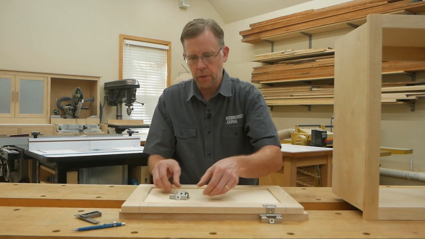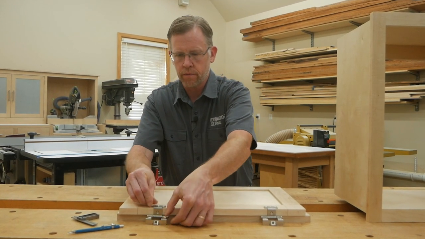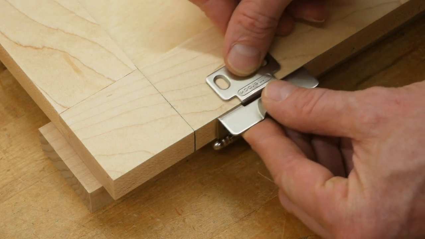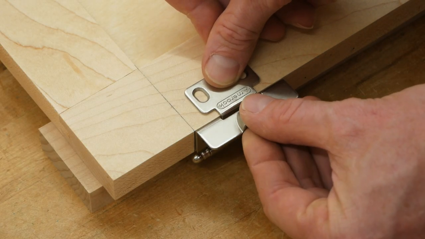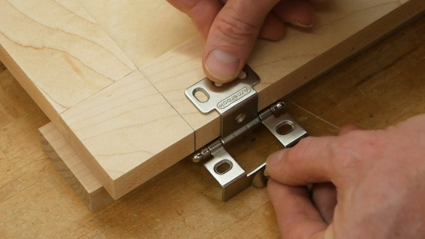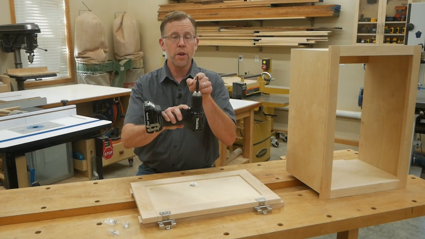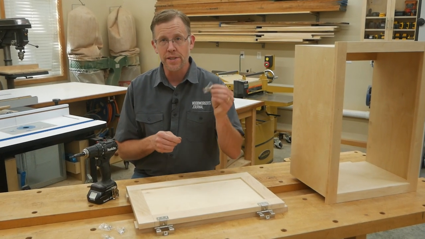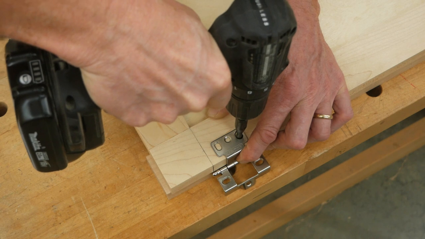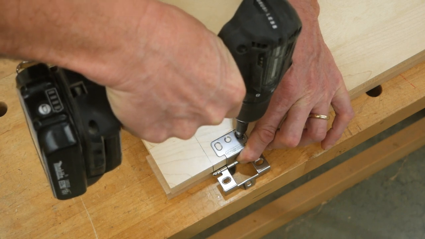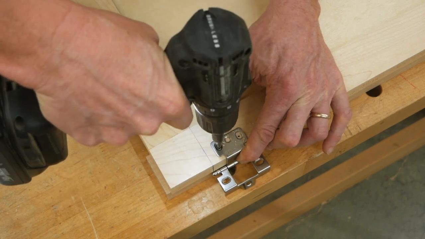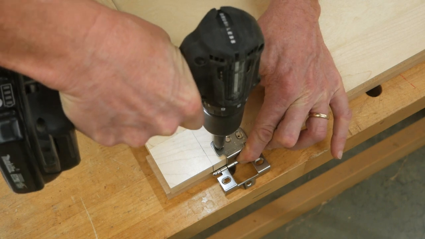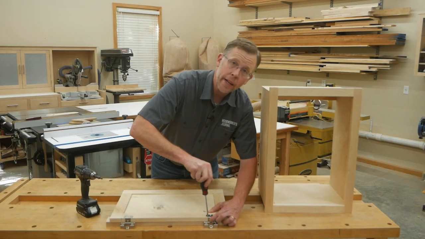Now set the hinges into place on the door. Position each hinge so its larger face frame leaf aligns with the layout line you just drew on the door's edge. I'm going to use a 3/32 inch self-centering bit to drill pilot holes for these number six hinge screws. Carefully hold the door side hinge leaf in place so you can bore a pilot hole in the center of each of the slotted hinge leaf holes. Then go ahead and install the screws.